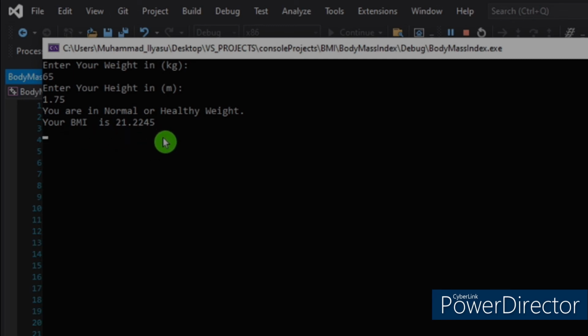This is because the BMI is greater than 18.5 and is less than or equal to 24.9. Since 21 is greater than 18.5 but it is less than 24.9, that means that person is in normal or healthy weight because of his BMI.